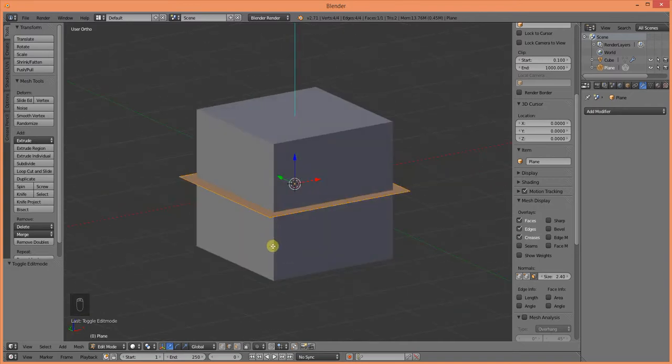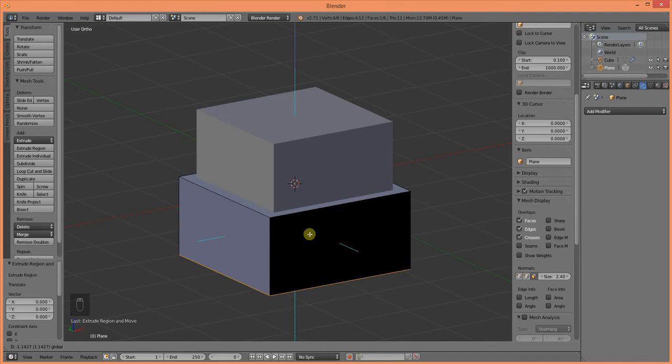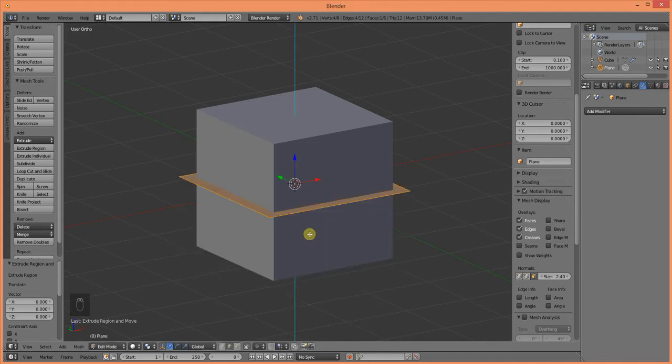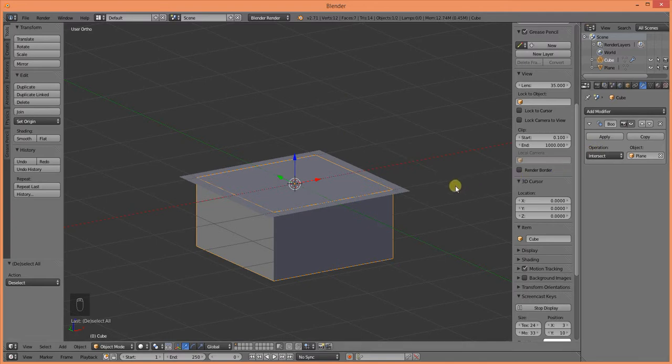So imagine, if you will, that this were an infinite box that just went all the way down. Everything inside that box is going to be cut off because it is a difference.